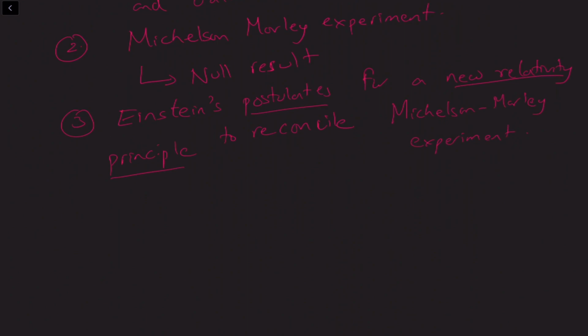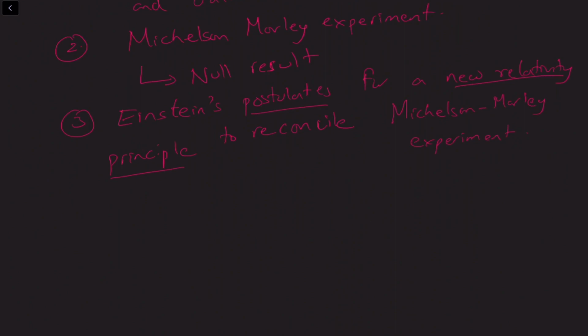And the third and fourth unstated assumptions or postulates were the principle of homogeneity, that is, no preferred origin in space or time, and the principle of isotropy, which is that there's no preferred orientation for your axes when you try to describe the laws of nature.